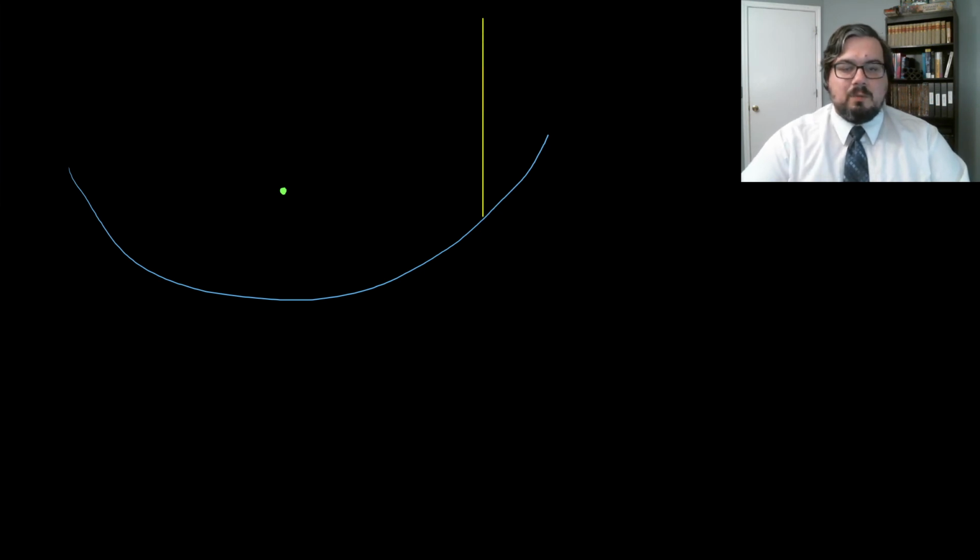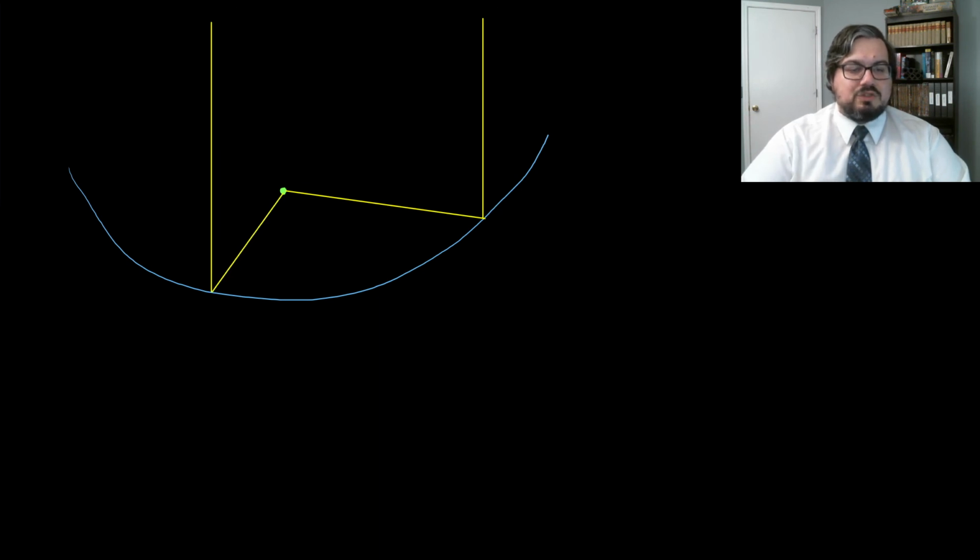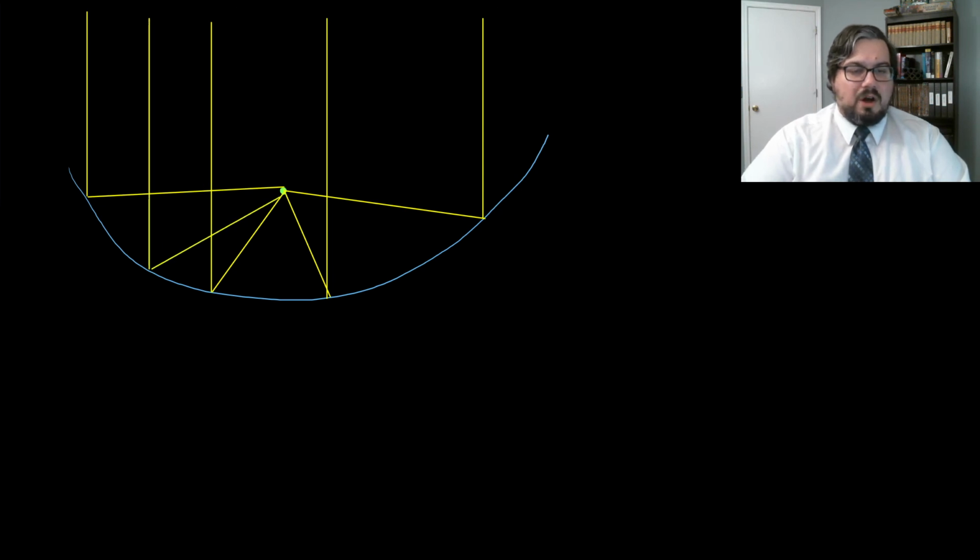If we draw another page and illustrate what's going on, if I've got a parabola with a focus, say here, then what this means is that no matter where my signal comes in, as long as it's coming straight down and is aligned properly, as long as the parabola is pointing directly towards the source of the signal, then all of the signals that come in are going to be bounced straight to the focus.